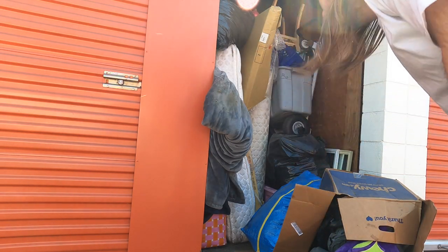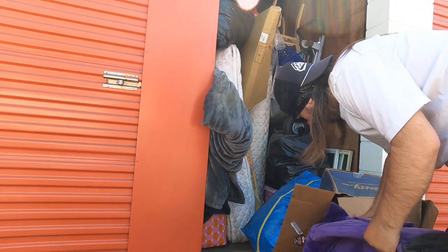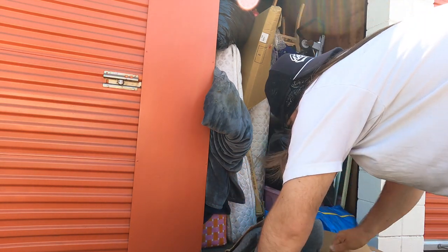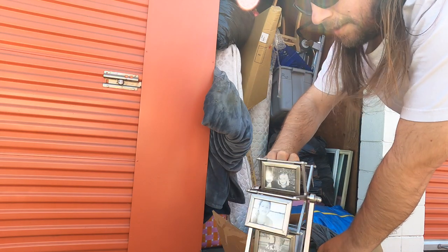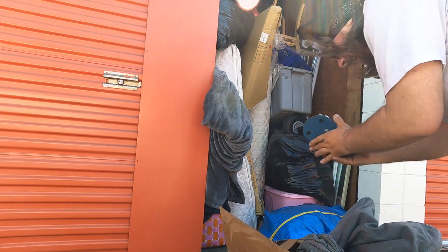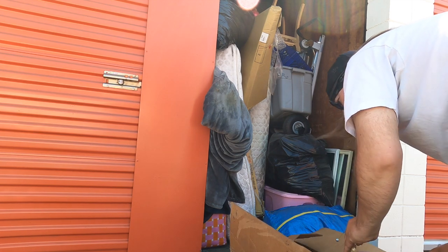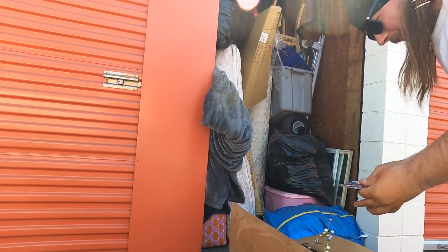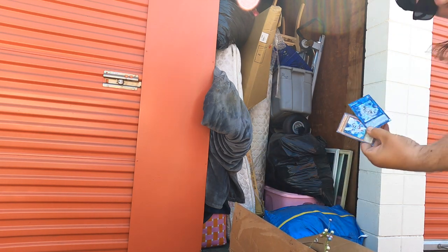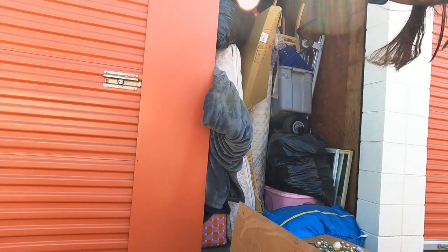First impression, y'all — there's some boxes. The first item we saw was new with tags. Let's just do a tester box real quick. It's like knickknacks and stuff. Look at that puppy right there — that's a $10 kitsu. Can't beat that. It's kind of cute stuff. Yu-Gi-Oh card holograms in the first box. That's a sign there could be someone who enjoyed stuff like this. Not a bad start — first box, $10 unit. Stay tuned.